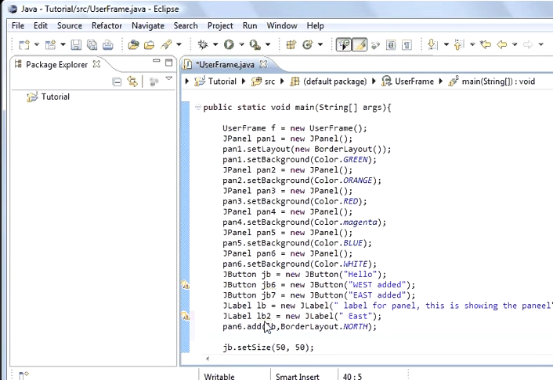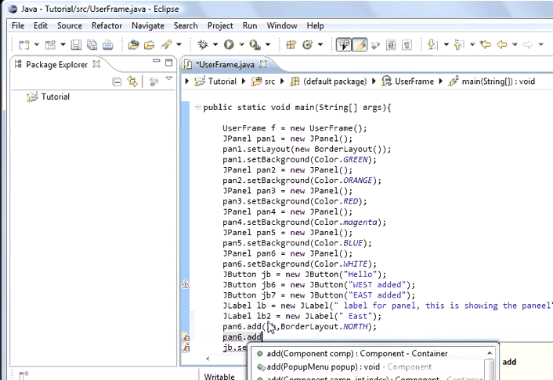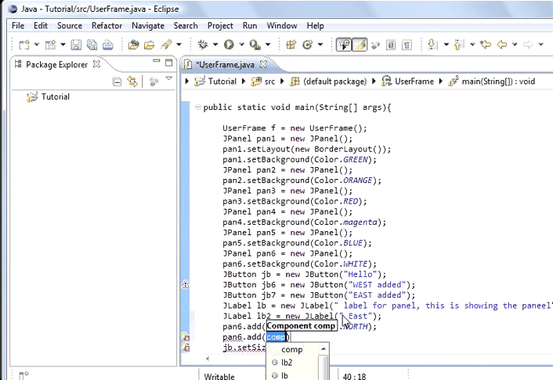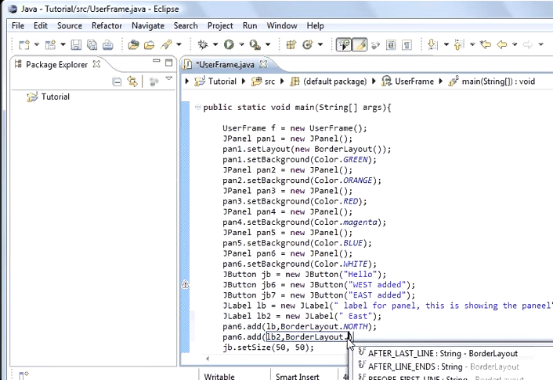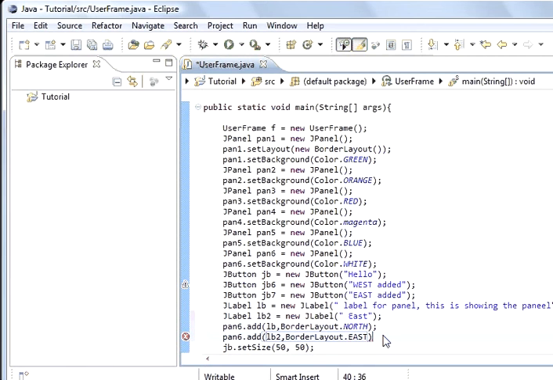So this is for the panel dot add, and what we're looking at is button 2, and then what we're going to do is the border layout dot border, there it is, and then we're going to put this to the east. It's actually east there. Okay.